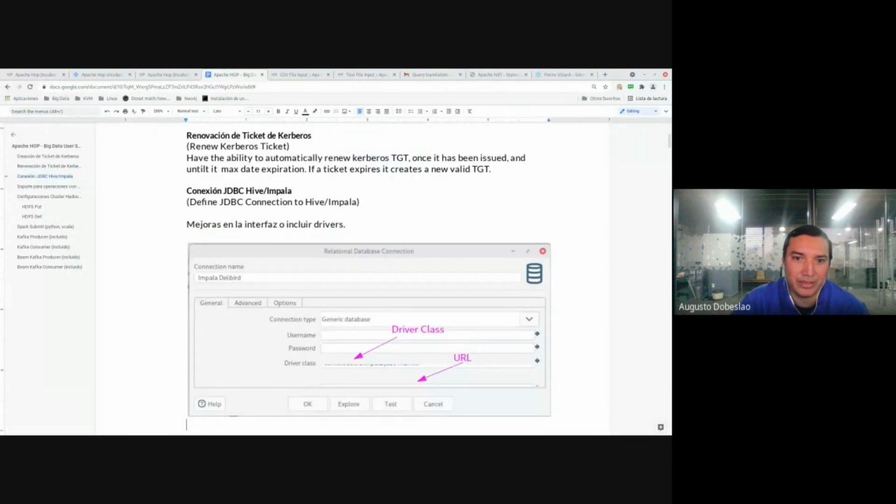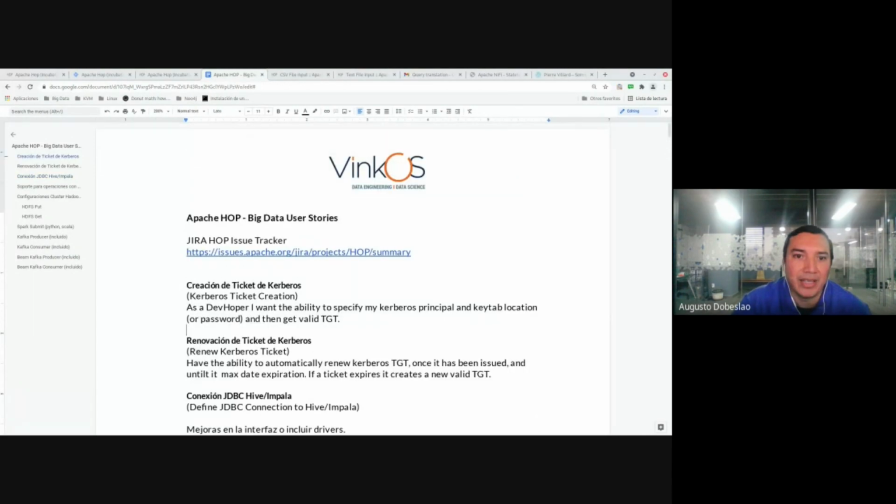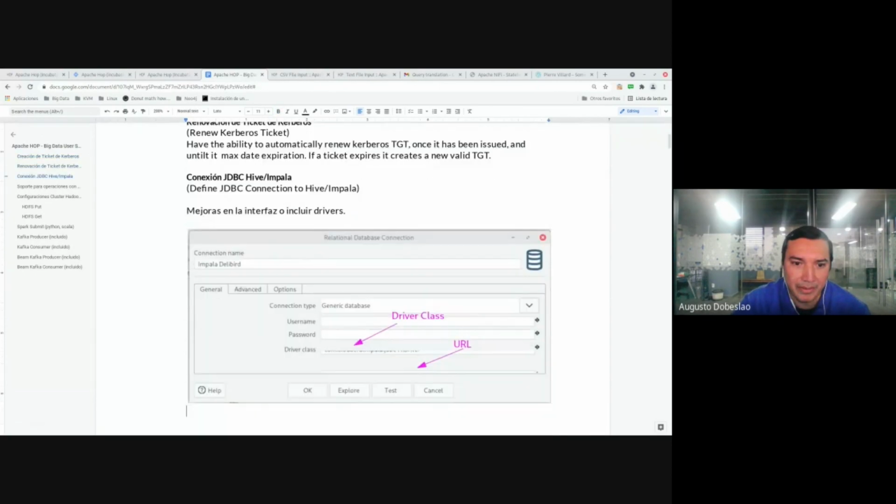We also tested some drivers, with Hive and Impala, on these clusters. First, we didn't have the option to find a direct connection type, even with the Apache Hive or Apache Impala drivers that already exist. Here we used the drivers with Cloudera, so we went to the generic database form. But one thing we found hard is that in our test, the URL field was very low in the form, and we don't have an easy way to write there. It's like a glitch, or gibberish, in this form when we select generic database.